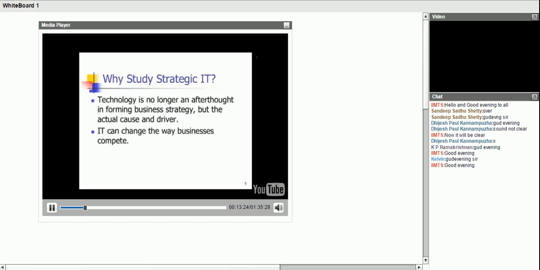Because if it's not revenue you're focused on, then it's cost savings. So, why are we spending so much money for customer service people? Why do we have a warehouse this big? Your fixed assets, your operating expenses are too high. You can use information technology to lower those expenses. Another way that you can strategically implement information technology would also be to introduce a new product or service to your existing business.